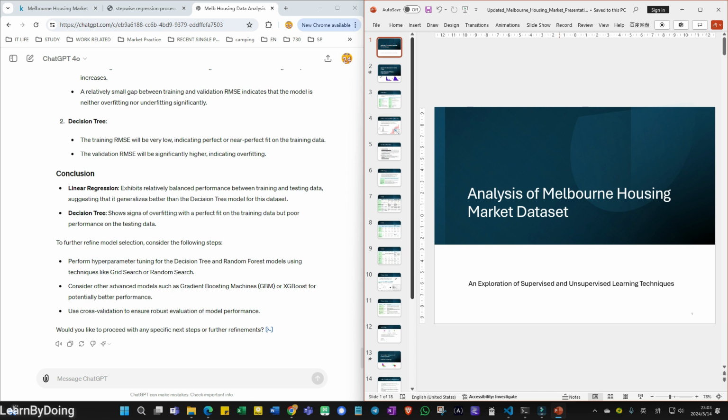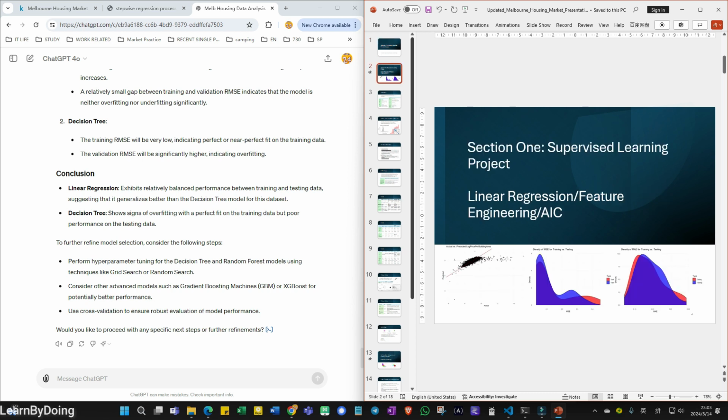But of course, if you need some coding assistance, or you need to clarify some of the concepts, you can use GPT. But remember, always interpret the result from GPT with great caution. So, first of all, I tried to use the simplest one, linear regression, but it also incorporated feature engineering and the AIC step to find the best models, just to shrink down the independent variable size, or the number of features.